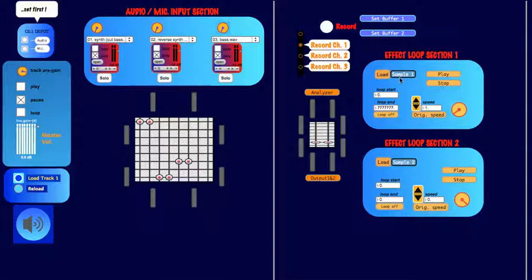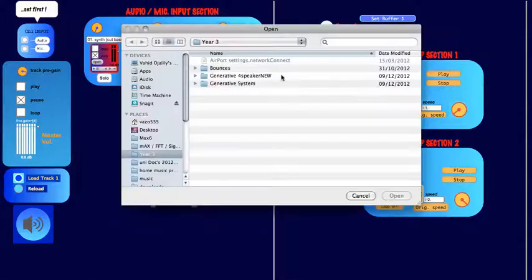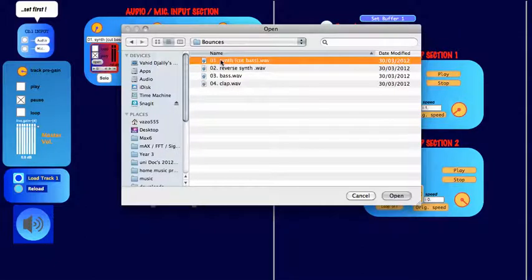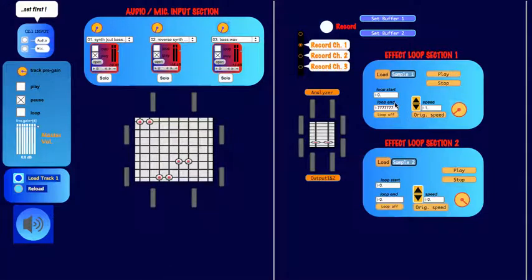Let me just load something in actually. I think it's presets on output 1 and 2, so if I just send it to analyzer, you can see it going all around there, which is quite cool to just watch sometimes as well.